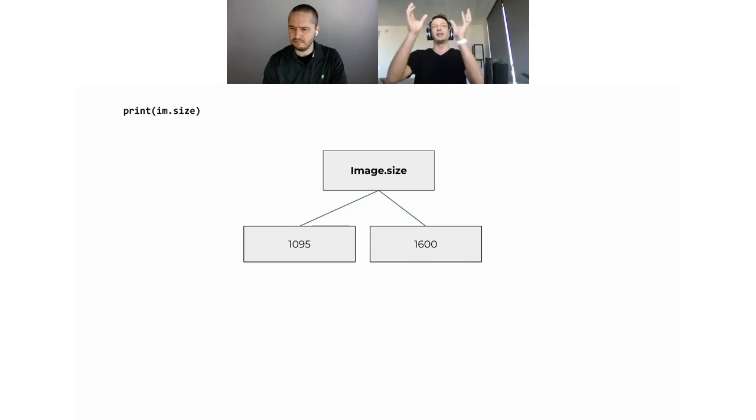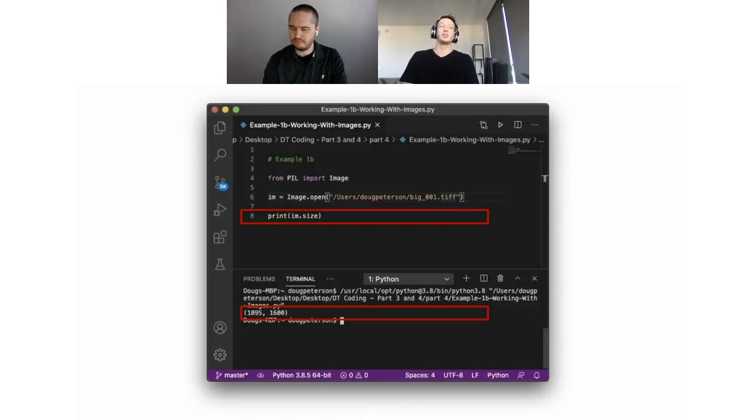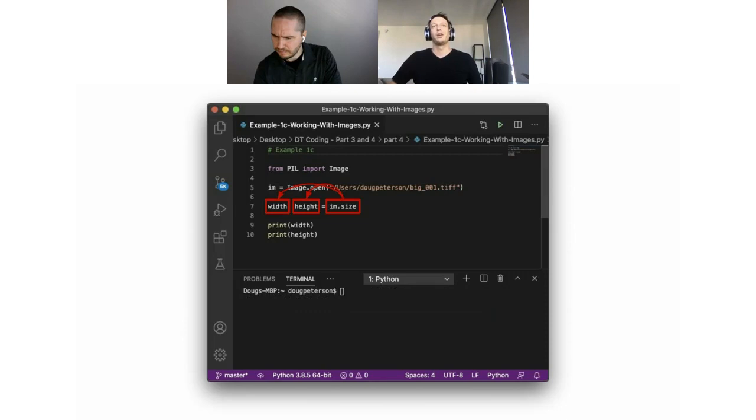that are both comprising image.size. And so when we print it, it shows us two numbers, and it shows this to us in the Pythonic way, which is parentheses with the two numbers inside of it separated by a comma. So we can treat it as a tuple, that is one item or one object that contains two things, or we can break that out and have those two separate components unpacked into two separate variables. So instead of print im.size, we could say width, comma, height equals im.size. I apologize, the square that I've drawn over here has eliminated the comma.